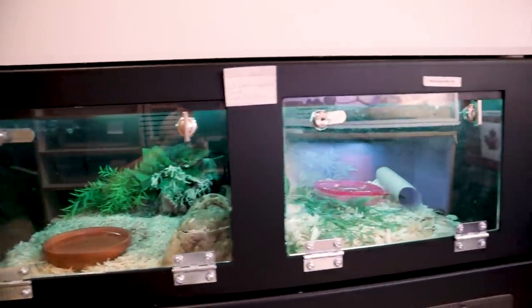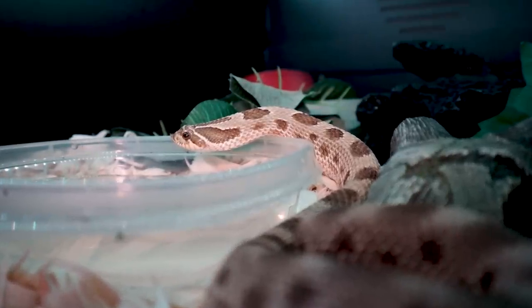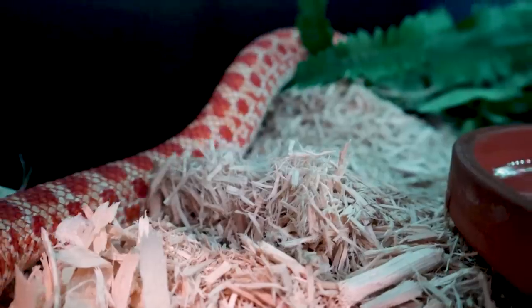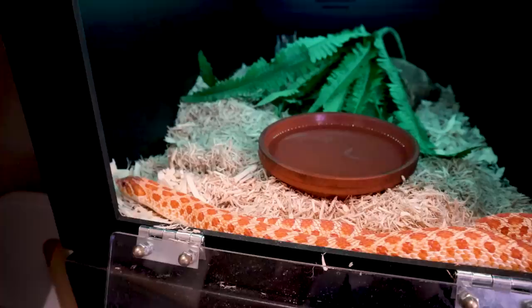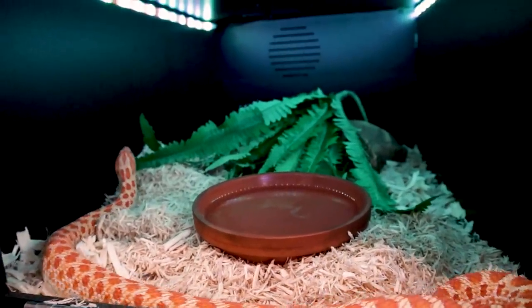In my three-sectioned PVC enclosure, two sections have full-grown hognose snakes. My boy Nicky here is a full-grown male — he fits in just fine. And Ekans fits fine as well; she barely takes the entire length of one side. If she were to get any bigger, I'd probably put her in a 40-gallon enclosure.